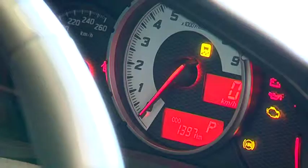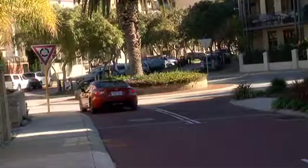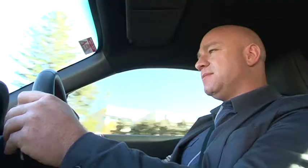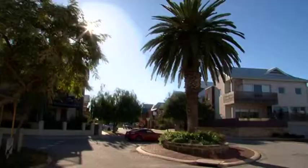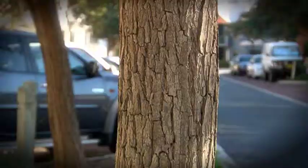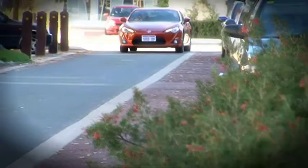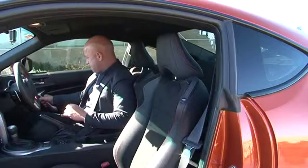Toyota's 86 shares DNA with some of the most exciting track-proven sports cars ever made. It draws on Toyota's heritage of rear-wheel-drive front-engine sports cars dating back as far as 1965. The 86 has been tested on different racetracks at key stages of its development. Toyota involved some of the world's best professional drivers from its inception. The 86 was driven and tested on some of the world's toughest tracks, such as Fuji and Chebet Speedways in Japan and Nürburgring in Germany.